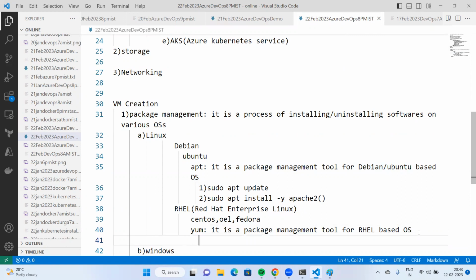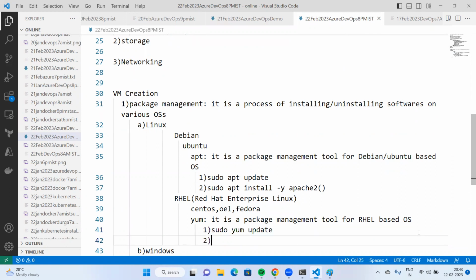Here the sequence of commands is a little different: sudo yum update, sudo yum install -y httpd. This is the equivalent of Apache 2 in Debian.